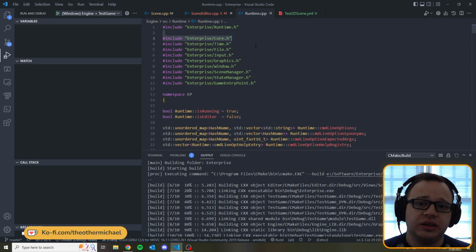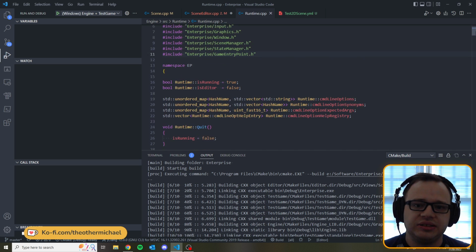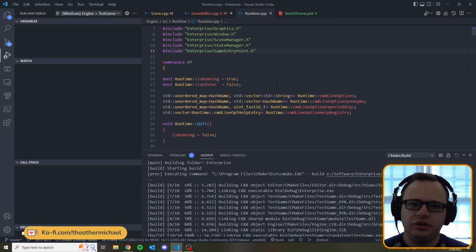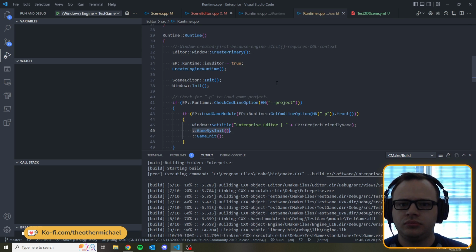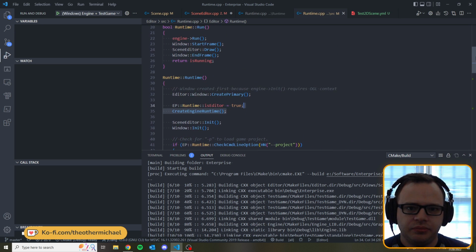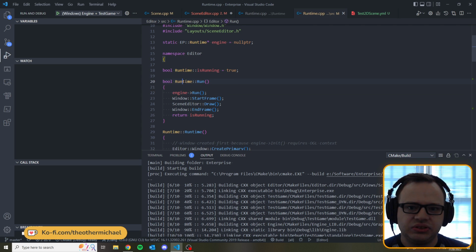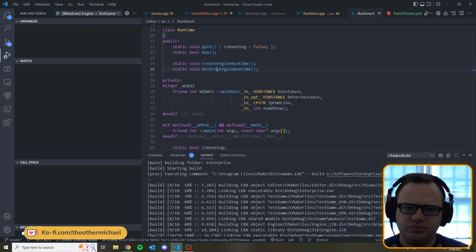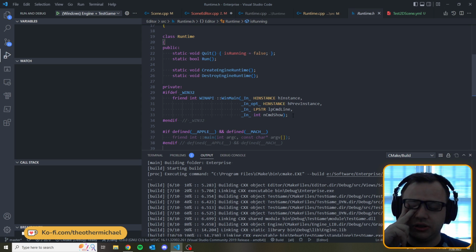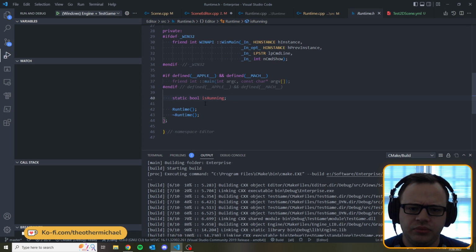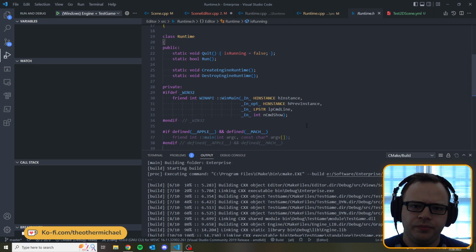What I could do though, because this class is a friend of the editor runtime, is expose it through the editor runtime, which seems, yeah, a little obtuse, but I think that probably is the easiest way for me to limit the scope access of is running in shipping code, yet still be able to modify it from editor code.